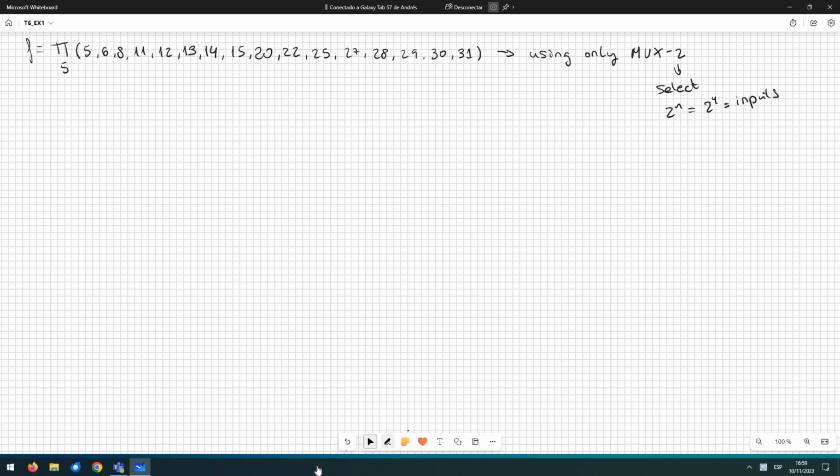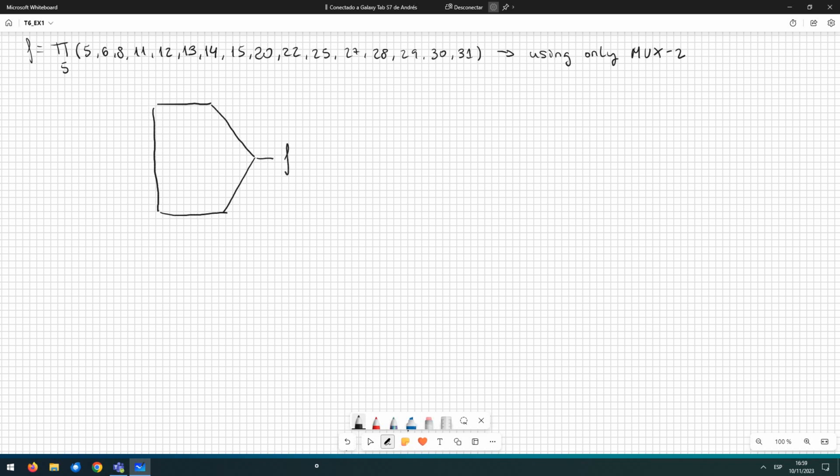So firstly, we are going to remember how a multiplexer works. If we have MUX2, we are going to have the following multiplexer.